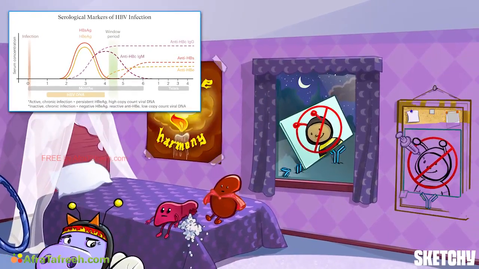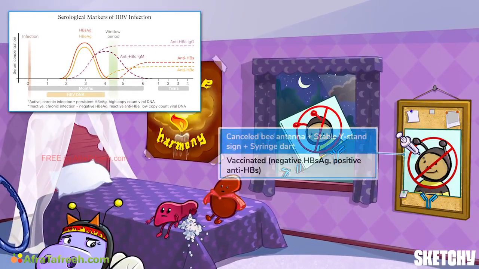There's a difference between immune patients who are exposed to natural infection versus those who are vaccinated, and exam writers absolutely love to make sure you know that difference. Notice we have a similar B sign here to remind you of the negative surface antigen, but this time the stand is not broken because vaccinated people will have a positive surface antibody. Also, we have a syringe dart at the center to remind you that this is for vaccinated patients. So look for all other antibodies like anti-Hep B core antibody and anti-Hep B E antibody to be negative.